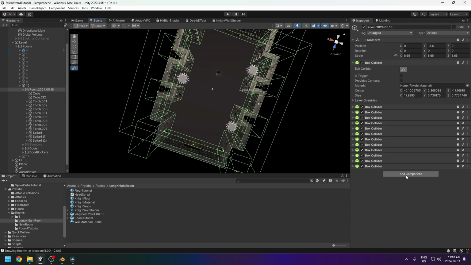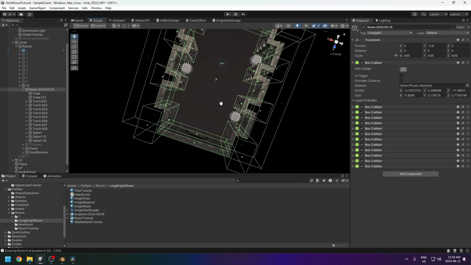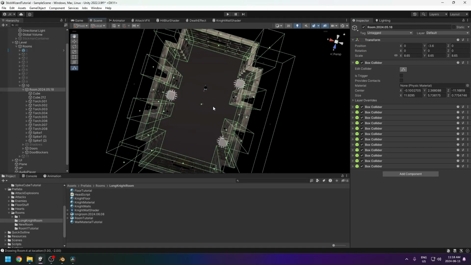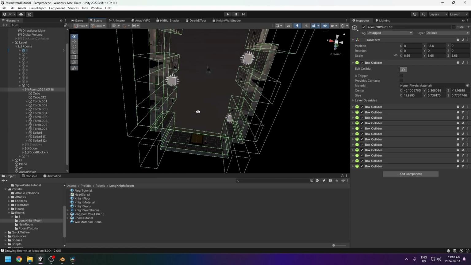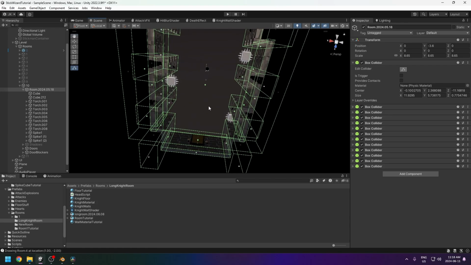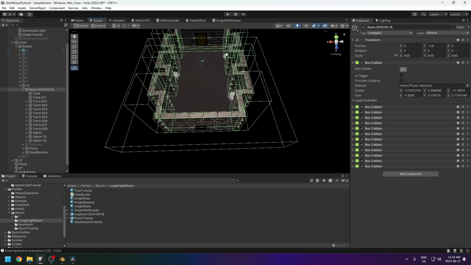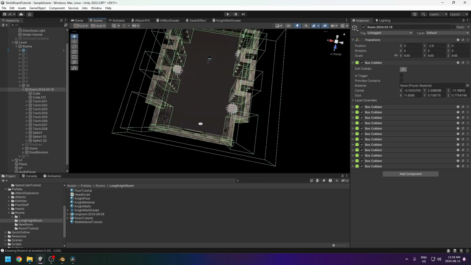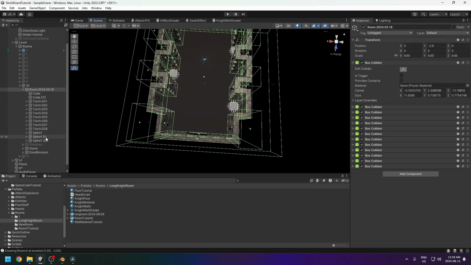So to add a box collider, you can just press add component, box collider, and then you can drag the sides of it so that it fits. I'm not going to show you how to do that because it's just put box colliders around all of the walls where you don't want your character to be able to walk. You could also use a mesh collider if you don't want to do that. So if you add a mesh collider and you set it to convex, it might work. I have had bad results with the mesh collider, so I use box colliders for all of my rooms.